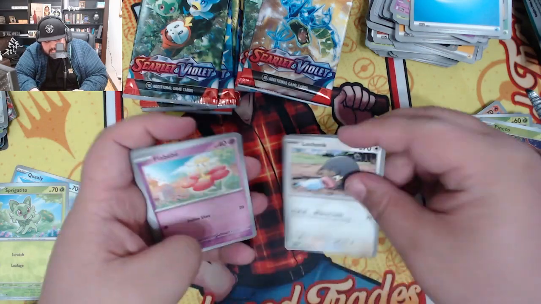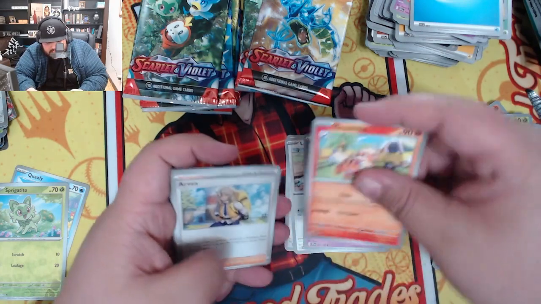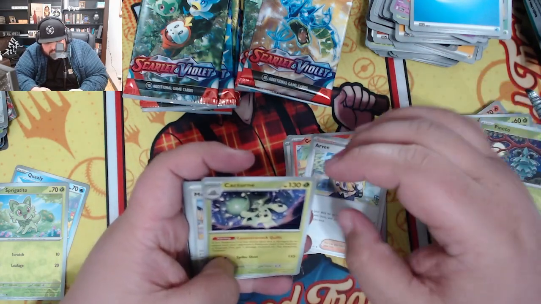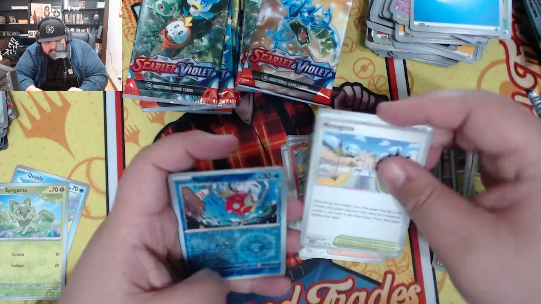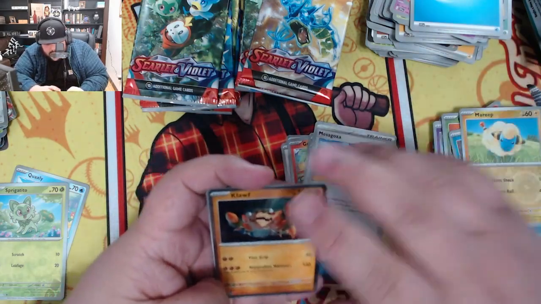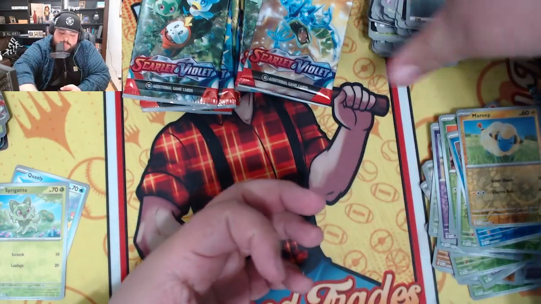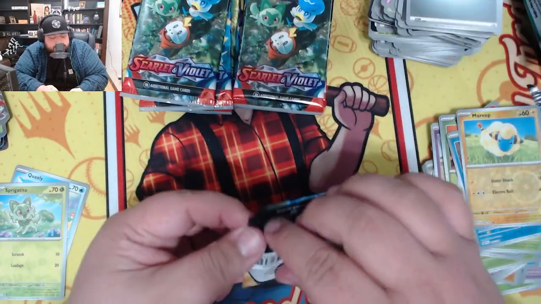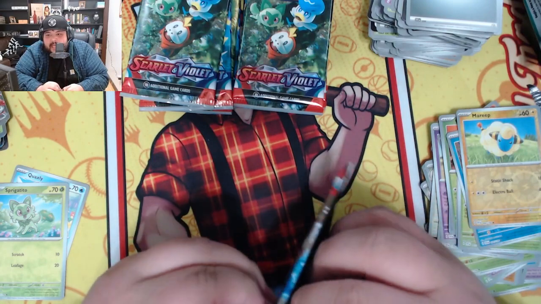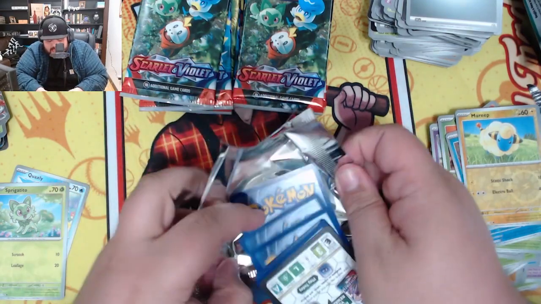Nymble, Lechonk, Flabébé, Growlithe, Arcanine, Cacturne, Maushold. We got the Magikarp, the Mareep, and the Cloyster. Okay. All right. Not too shabby. We haven't hit anything ridiculous yet. Looking forward to that, but we haven't hit anything yet.